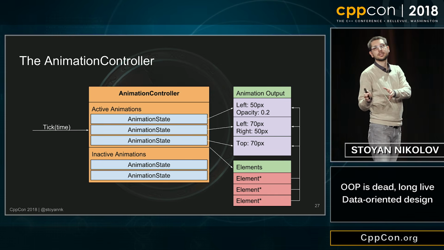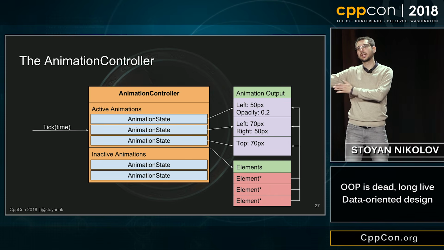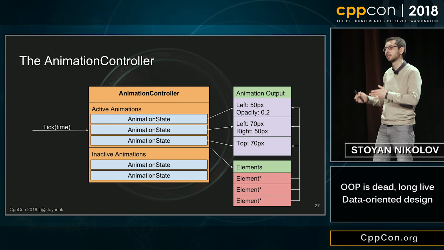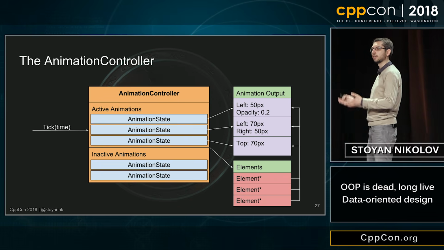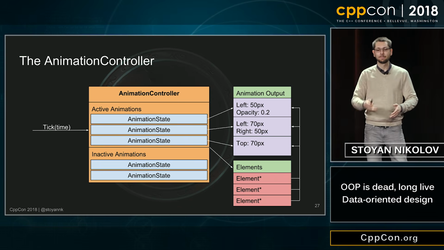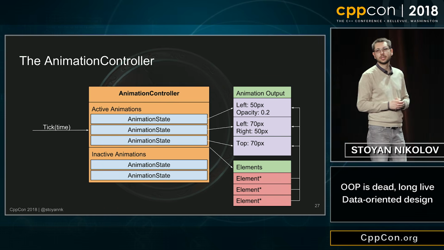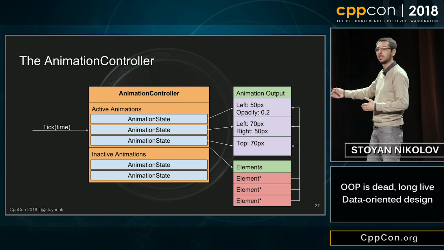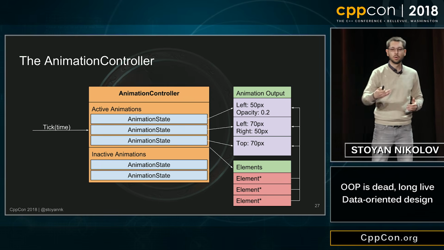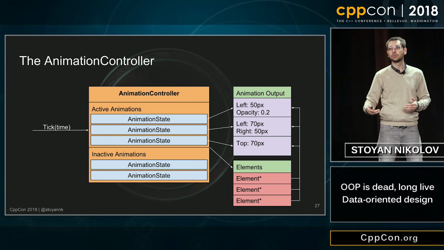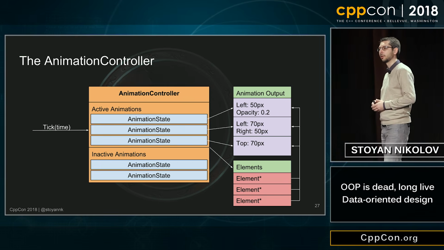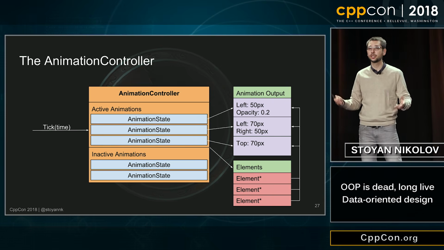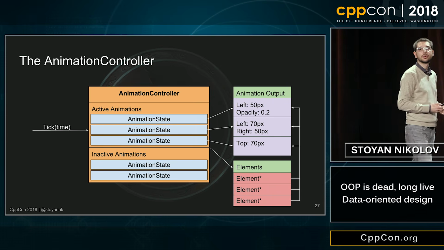With that data as output, we can leave it to the next systems in our pipeline to decide what to do. So the events system can walk these changed properties, these changed elements, and decide to call the events where necessary. The styling system can walk over these elements and decide what to do, knowing their new properties. So we've reached a lot of decoupling, a lot of separation of concerns.